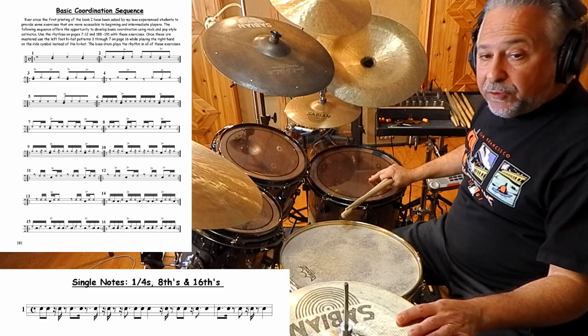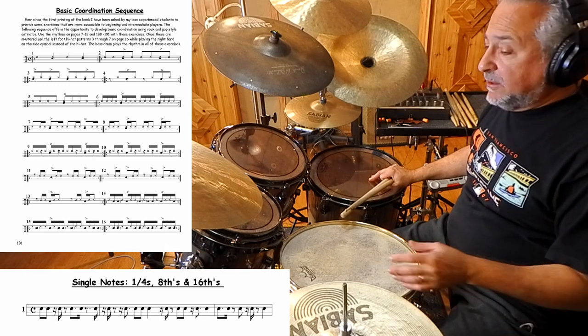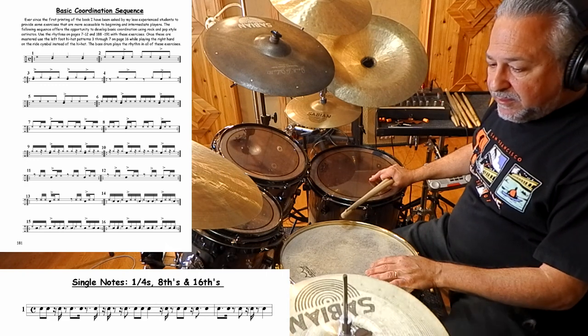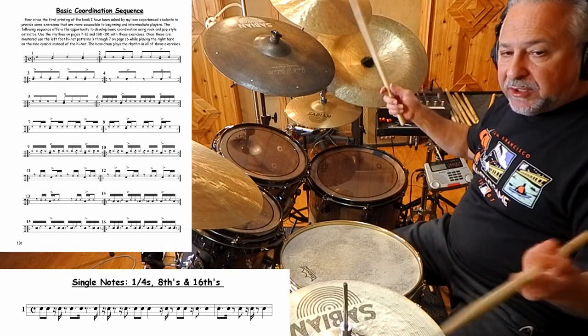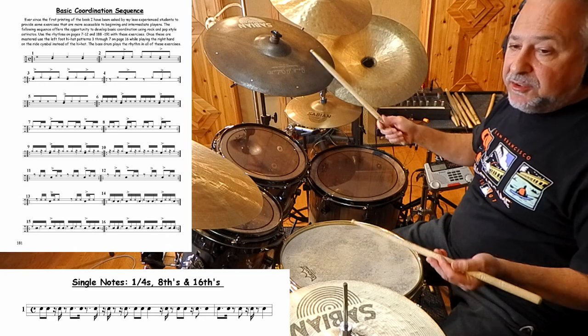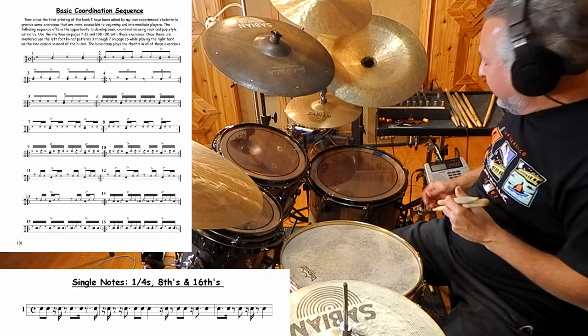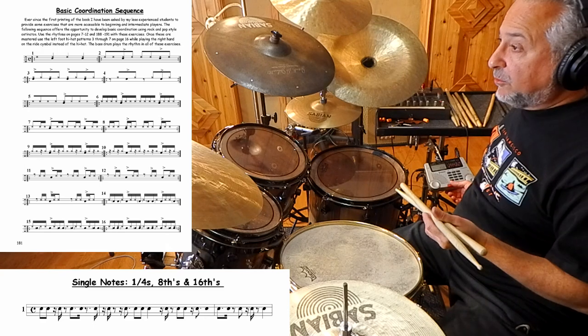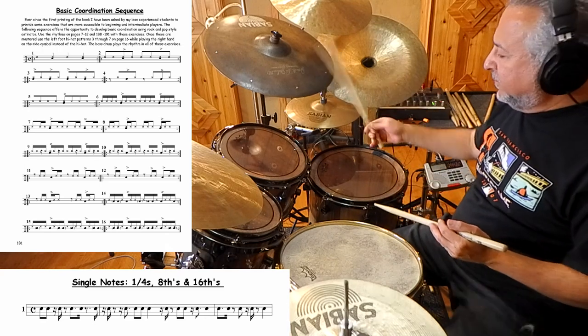So with my hi-hat for all these, what I'm going to do is I'm going to play a splash pattern like this for the whole thing. And then I'm just going to play the patterns that you see on the page on the cymbal and the snare drum, and I'll play the first line, like I said, of page 7 all the way through. And then we'll go on to the next one. 1, 2, 3, 4.